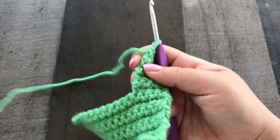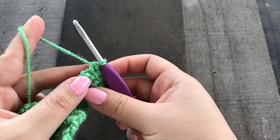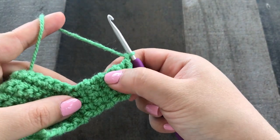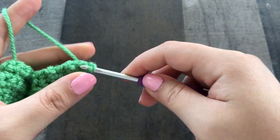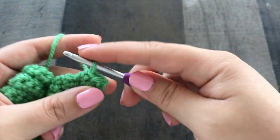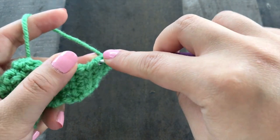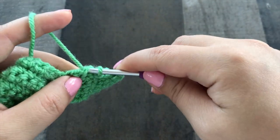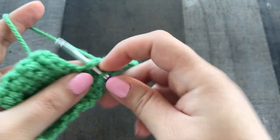We are going to work back to the body by slip stitching up the leg. So we're going to turn our work 90 degrees, chain 1, and we are going to start slip stitching on the side of this leg. So try to just do 1 slip stitch per row of single crochet. Doesn't have to be exact. Just try to get it as even as you can. The only important part is where you end up.